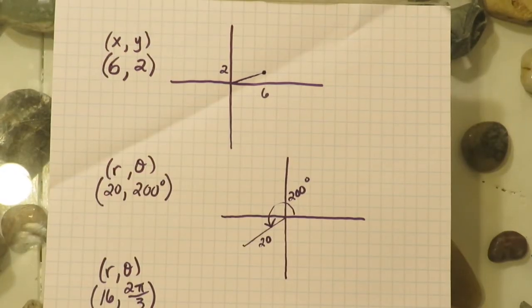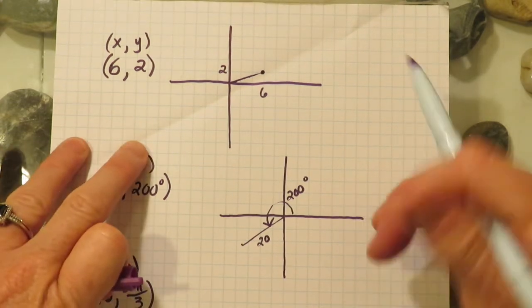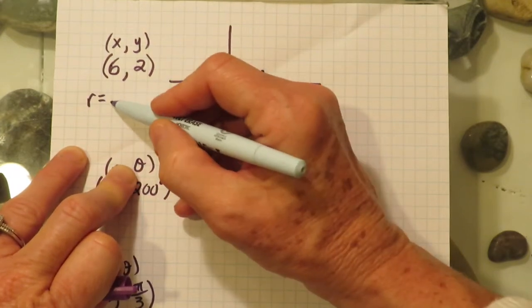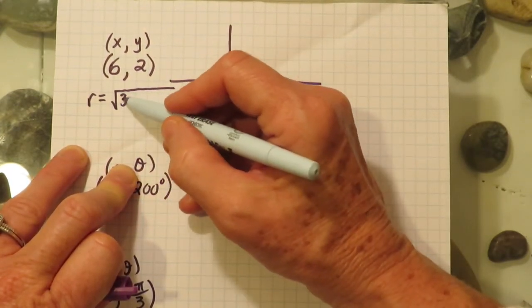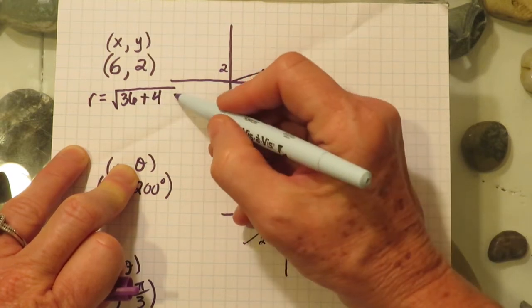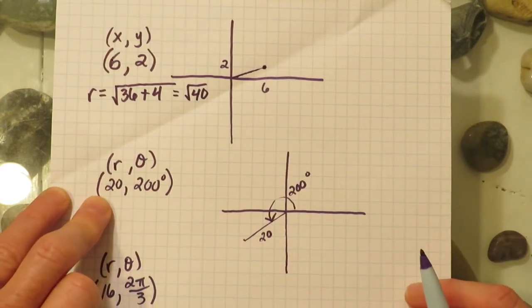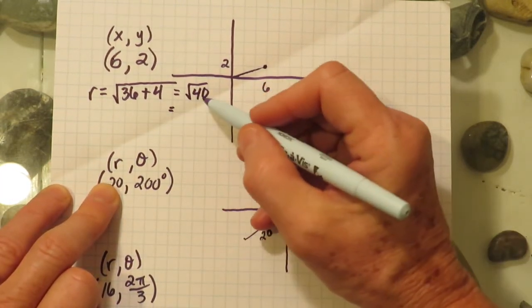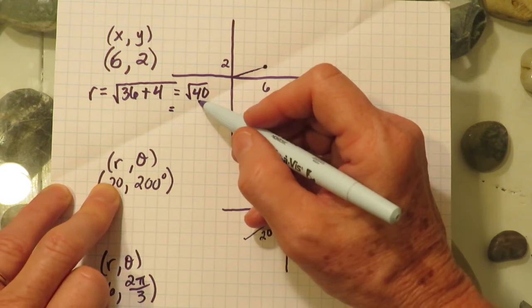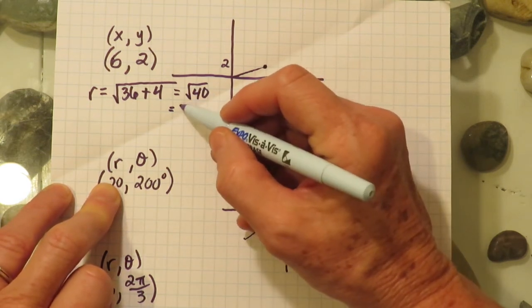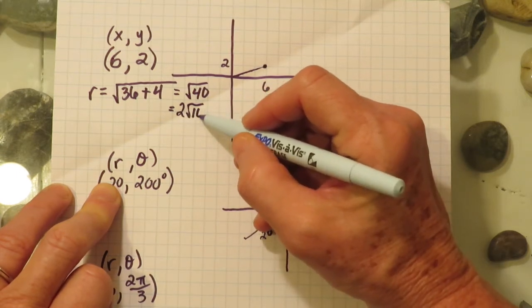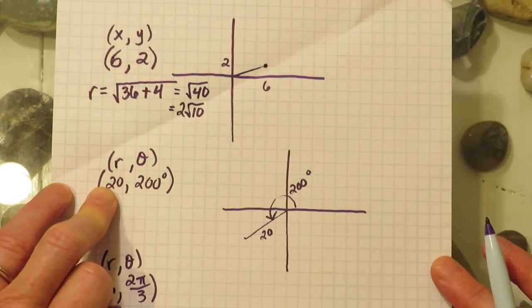Let's get a little bit more practice. Let's look at the point 6, 2 as x and y, and let's convert it to polar coordinates. So we have the point sketched out there, and the radius is going to be the hypotenuse of that right triangle, so it'll be the square root of 36 plus 4, or the square root of 40. And I'm just going to leave it in exact form. If we do want to clean it up a little bit, 4 is a factor of 40, and so I can factor out the 4 and I get 2 times the square root of 10, and we'll leave that in exact form.